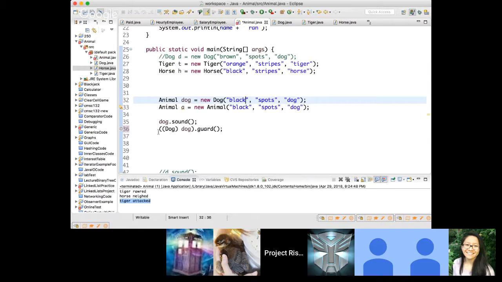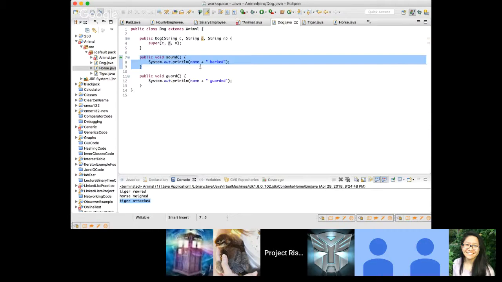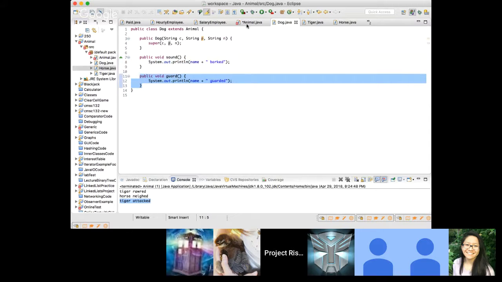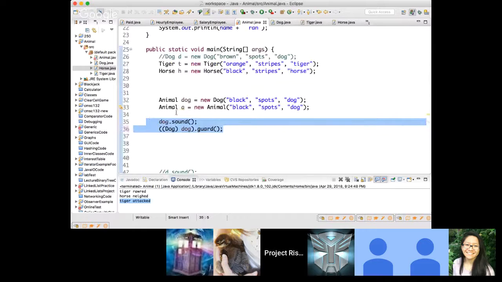Okay, so now you can see that we no longer have an error because we have cast our animal object to be a dog. So when Java goes through and compiles this code, it's going to see that our dog variable has been cast to the dog class. So when Java goes looking to make sure that our object has this method, it's not going to look into the animal class anymore. It's going to see that we cast it to a dog, look in the dog class, and see that guard is there. And so now this is going to be okay, and both of these methods will work.